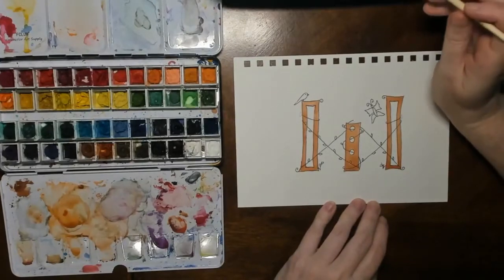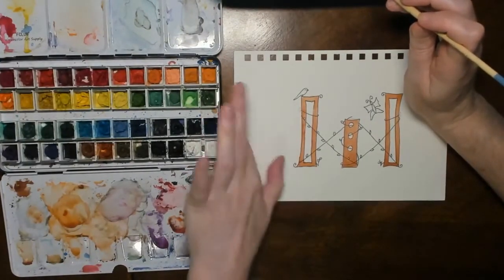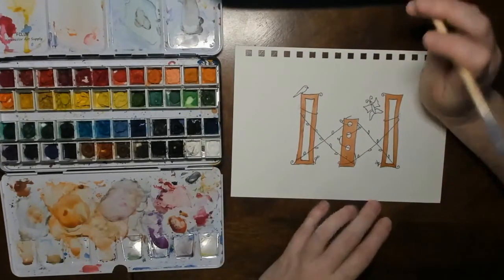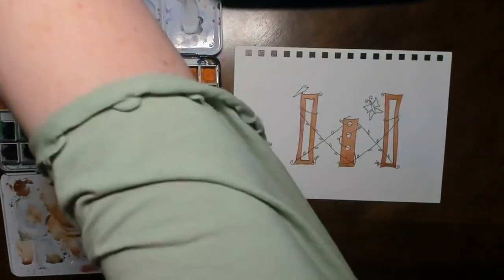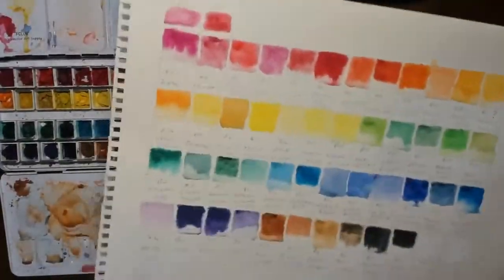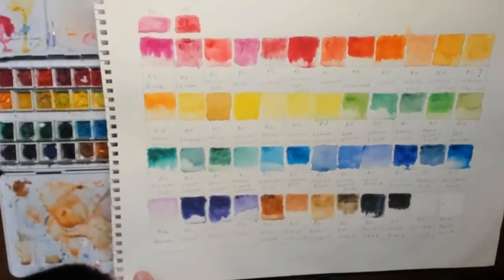Alright, so that little bit of fending actually gave the brown a chance to dry, which is good. So now I'm going to work on the interior color. Oh, so we were talking before about making a color key. So that looks like this. So you paint each color down, and that way you can see what each color looks like.